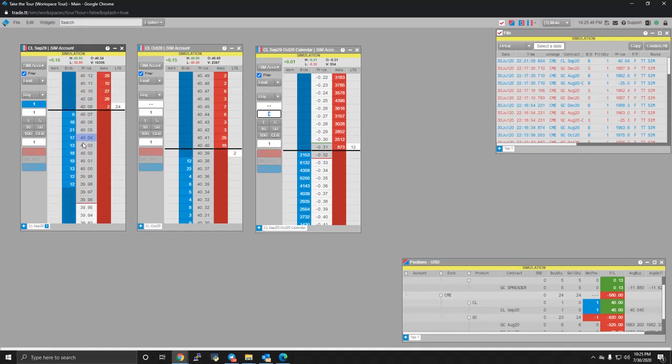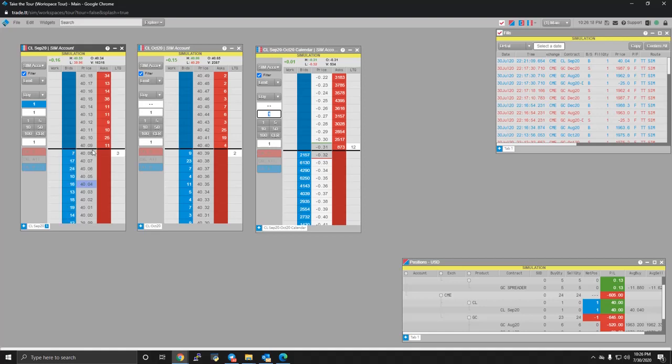So here's the market's at 40. Let's just start to scroll through, and the contract specs on crude oil are $10 a tick. And most of these types of traders are not holding one contract, they're holding hundreds, if not thousands, of contracts. So as I continue to scroll, I'm only at $36 here from 40. So you can imagine just how drastic of a move this market was making in real time.